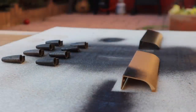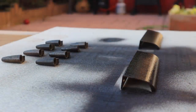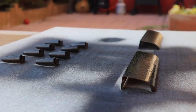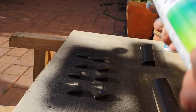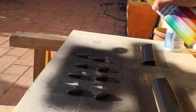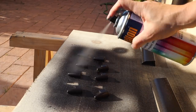You need to make sure when you're spray painting hardware, one, that the hardware is clean, and two, you go over it lightly. So you see how I'm just doing it lightly? You don't want to go over top of it and just spray it on. You want a light, thin coat so that it's even. And once you have it all done, you need to make sure you seal it with a clear spray paint, and this will make sure that it doesn't chip. Then once you're done with that, you are able to reassemble everything.